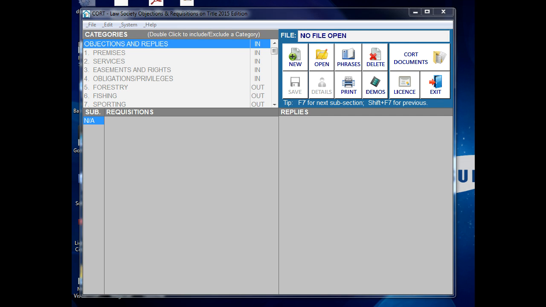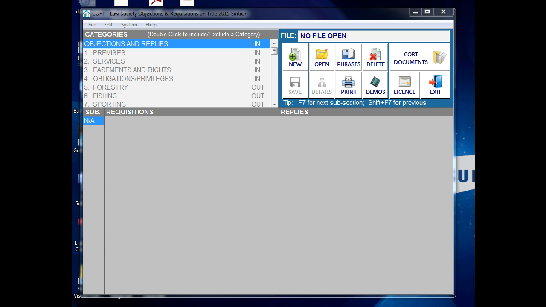We'll assume at this stage that you have set up a set of requisitions, and the task you have in hand now is pulling together all of the letters and forms that are directly related to that set of requisitions. That would involve normally pulling together the various templates and filling in the information possibly several times, or doing all those letters or forms up from scratch, all of which can take a lot of time.